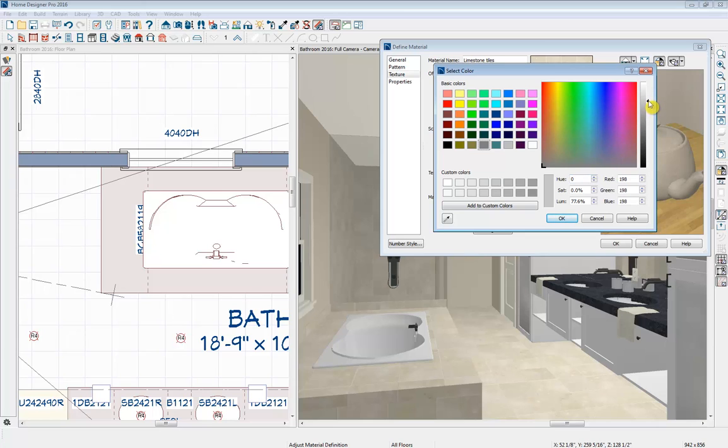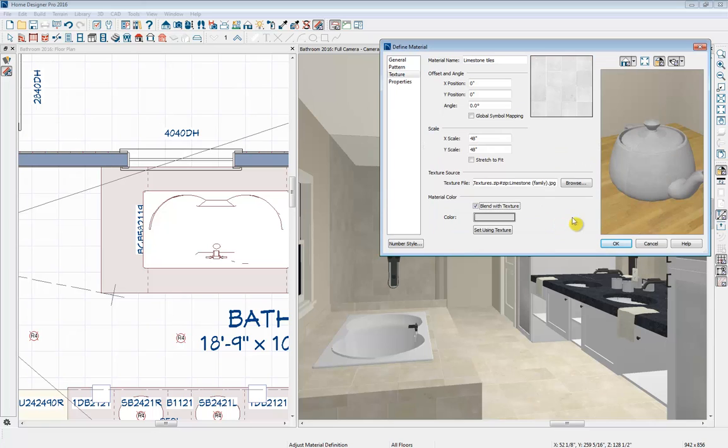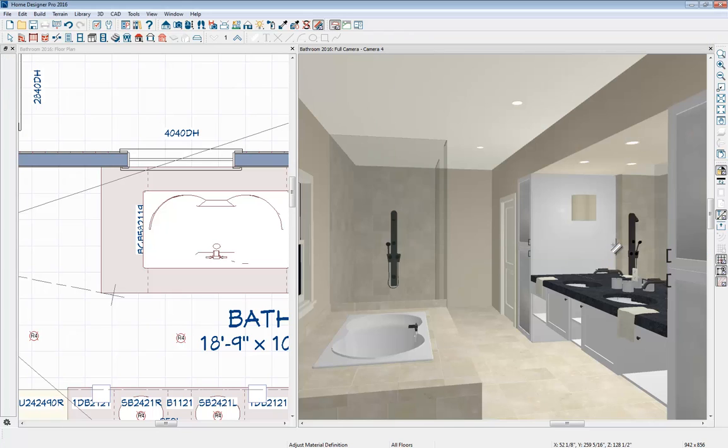And then you can change the hue of that and just take that up, lighten it up or darken it up. Select OK. You'll have a preview here so you can modify. You'll also notice that you do have an angled area. So if you wanted to change the angle of your tile, you can do that. Or change the scale so it can be a different scale in here. I'll select OK, and that will modify our material.